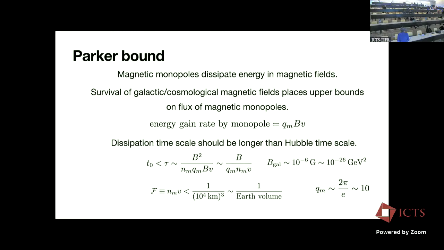And if the monopoles are moving and the velocities are high enough, can the electric field energy give a significant contribution to these bounds? So moving magnetic charge produces an electric field. Yeah. But there's a plasma as well, and the plasma tends to short circuit electric fields. But it's a good question if there is some observational effect.